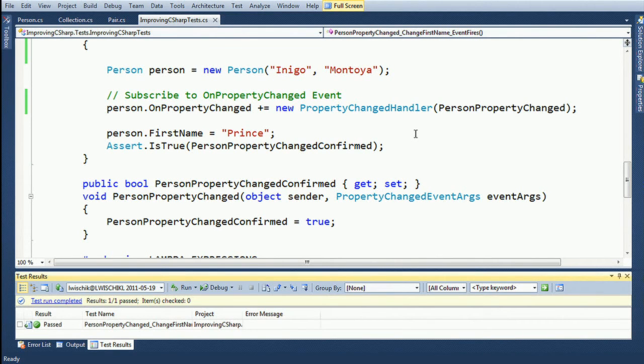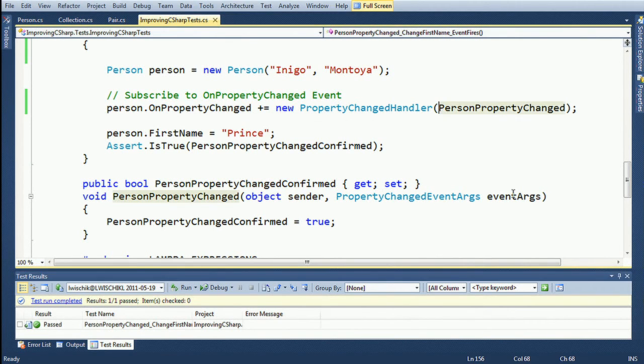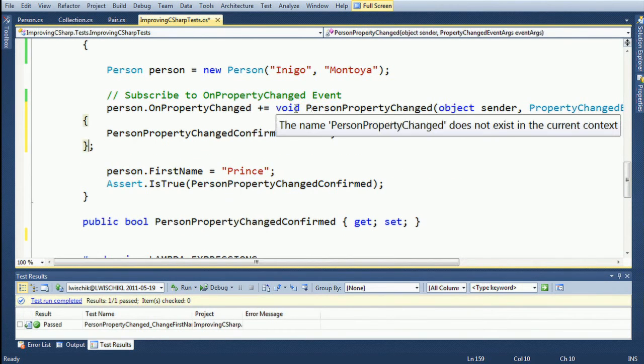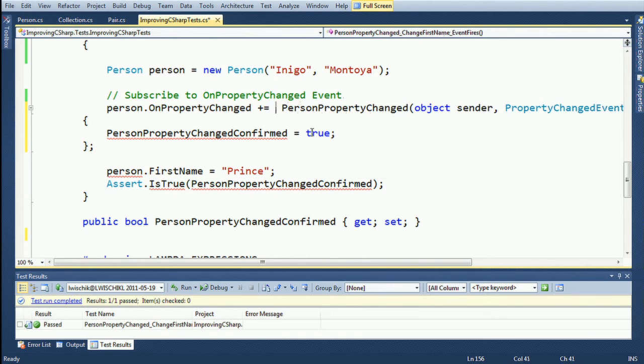Okay, next. I'm going to take that entire method. Oh, first of all, in C# 2.0, you could actually delete the new. You didn't have to do this anymore because it can be applied. The compiler knows the data type must be a property changed event handler because it knows what the data type of onProperty changed is. So the compiler can imply it, you don't have to do the new statement. Next, we can actually take the declaration of a person property changed method and we can paste it over where we had property change and we can delete void.